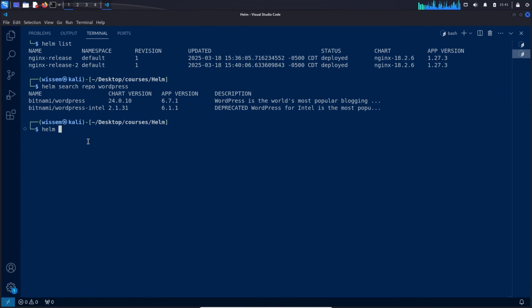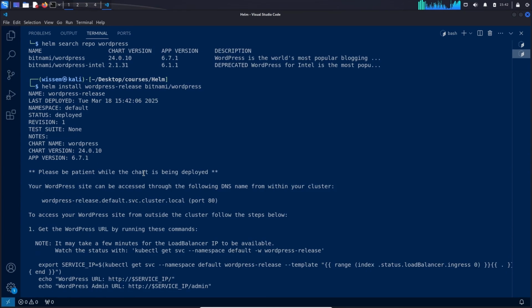So we will use the helm install command followed by the name that we want to give to this release, for example, wordpress release, followed by the reference to the chart, which is bitnami/wordpress.